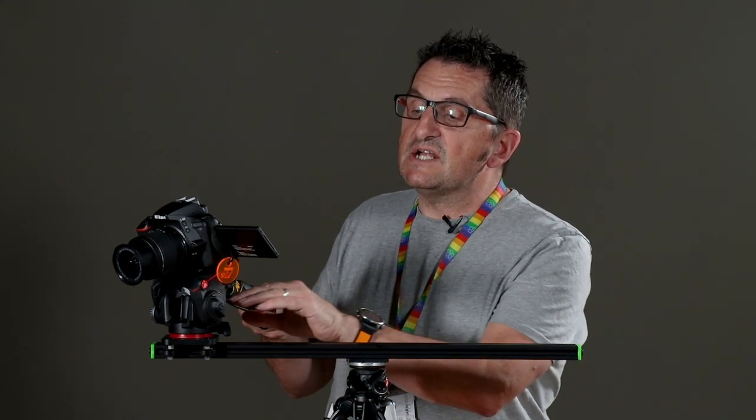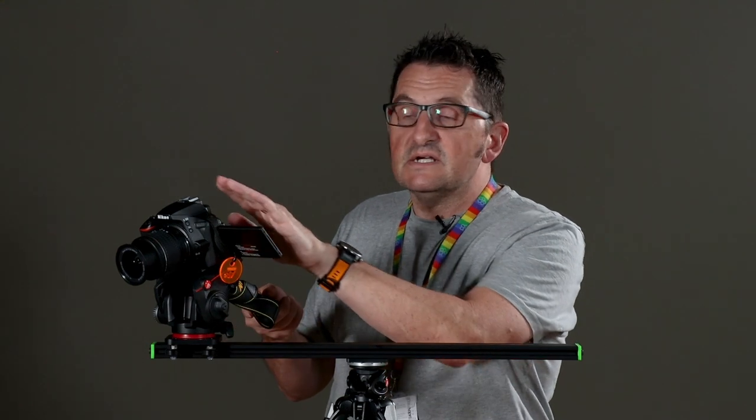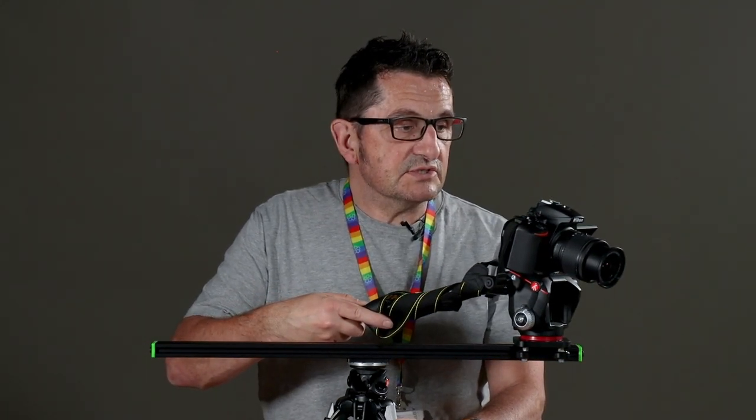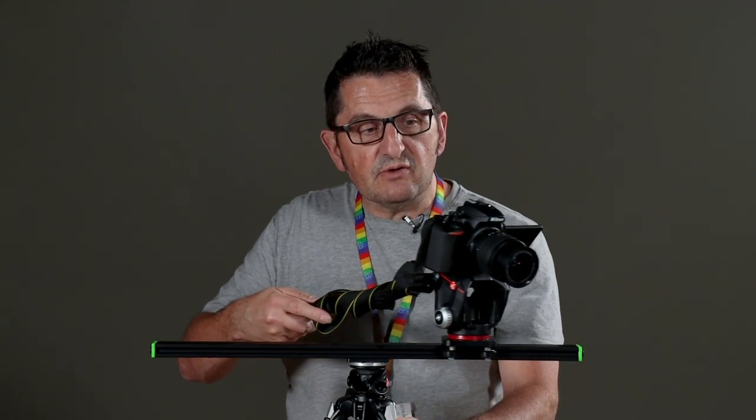And I've attached a fluid head and a DSLR camera to show you how it's put together fully. This one, as you can see, I can show you how it does a very smooth sliding effect. It's a bit like a dolly, obviously a lot shorter, but if you want to get small, short sort of sliding movements, dolly shots, then you can use this. I also think it's very nice to use as a pan and tilt as well.